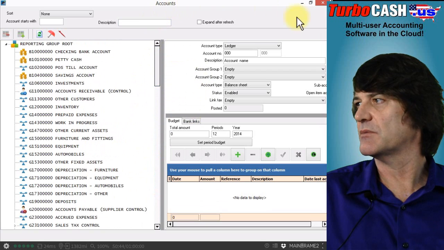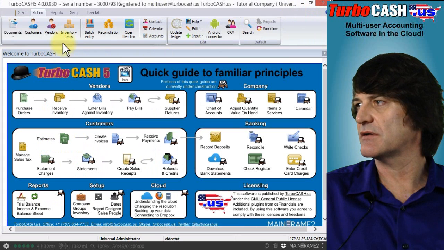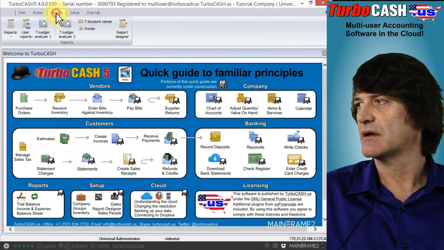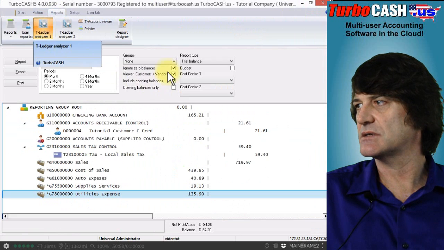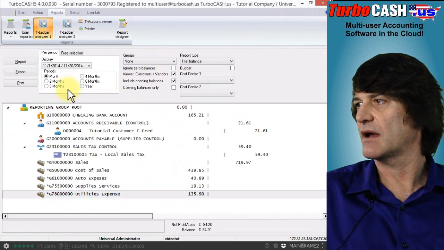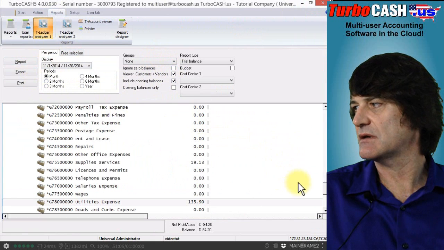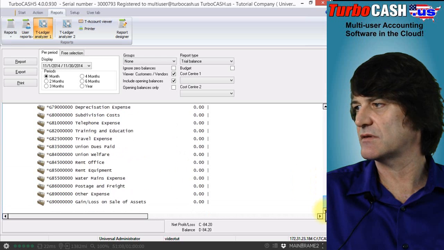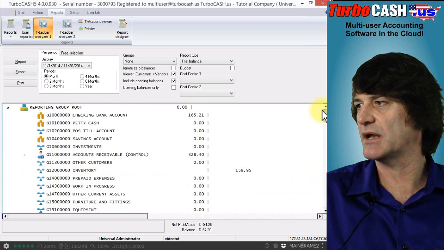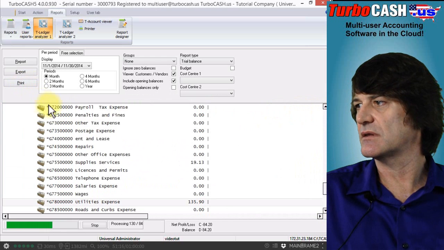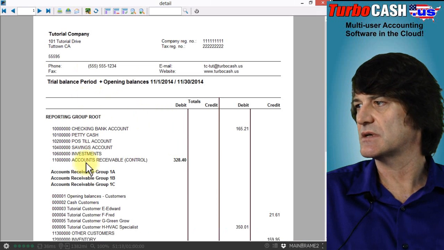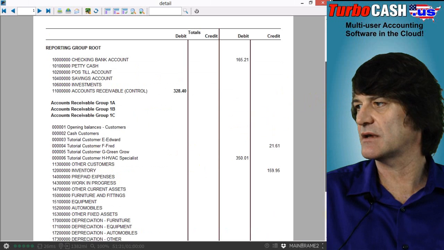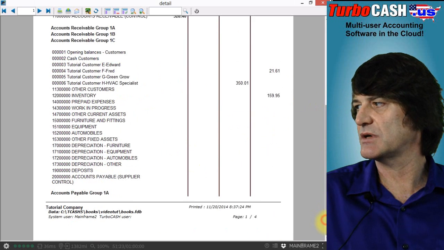You can also get a report on the chart of accounts. So if you want to get a report, get a T ledger over here, choose there and go negative, and you can then report that, and you'll see your list of accounts over here, even including negative balances. And if you then want to print that, you could simply print it, and it creates this file here which can be saved to a PDF.